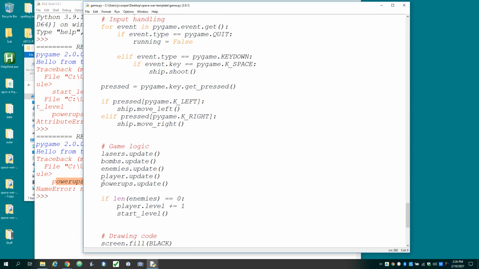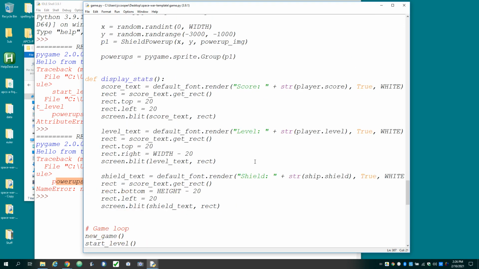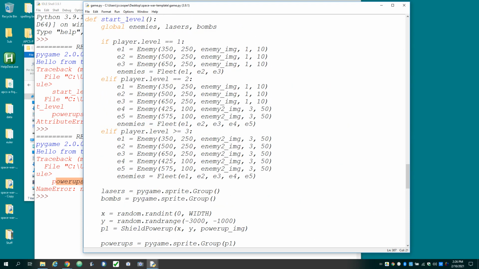Everything looks fine here. Well, what's different? If we go to the start level function, remember any variable created in a function is only visible in the function, unless you declare it global. So what I'm going to do is add power-ups to the global variables in my start level function.